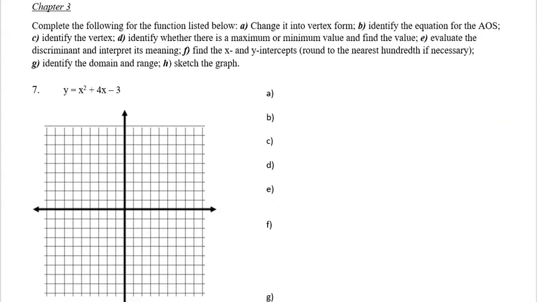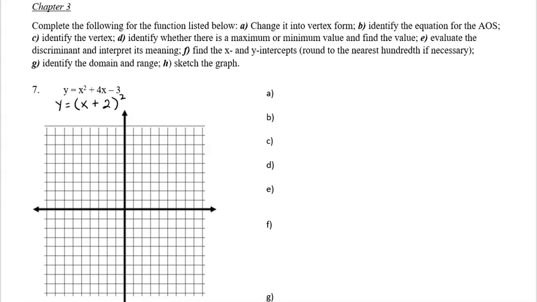Okay, number 7, we jump into chapter 3. You're not going to be asked to change this into vertex form, but I'll go ahead and show you how to do that. Pretty easy, not too bad. If you remember how we complete the square, in these parentheses that I've made, think about the completing the square process. We would do x plus, and then we always divide whatever's in front of x by 2. All right, so x plus 2 squared.